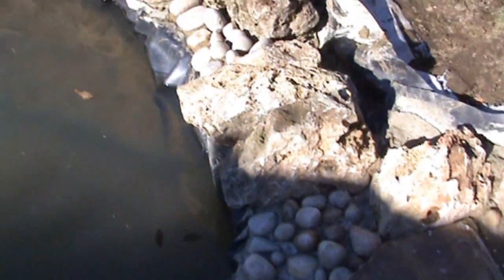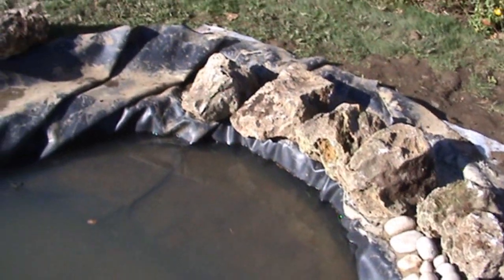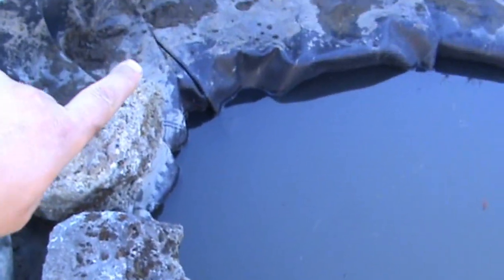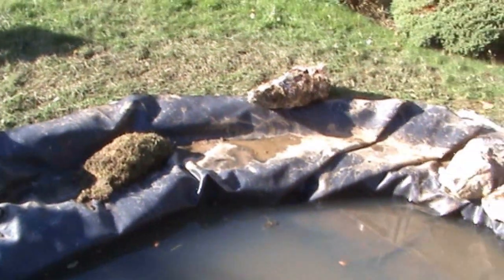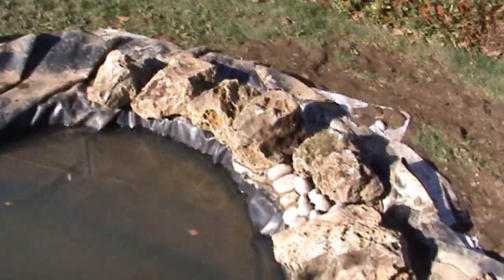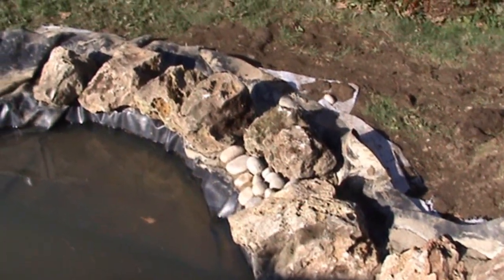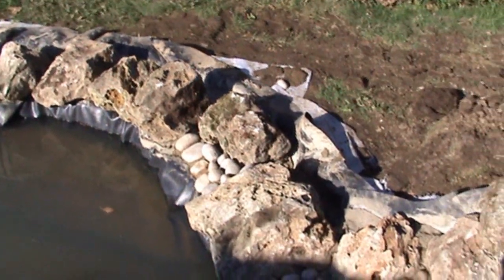We've added a few more cobbles around the sides, a few more big stones. And from here onwards, all the way around to here, we're going to have a dry stone wall with big sandstone slabs on the top, just to make this side of the pond accessible. Because whilst these big rockery stones look nice, you can't really stand on them with any sort of safety. They are cemented in, but they're not very level.